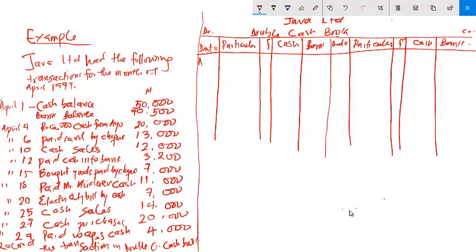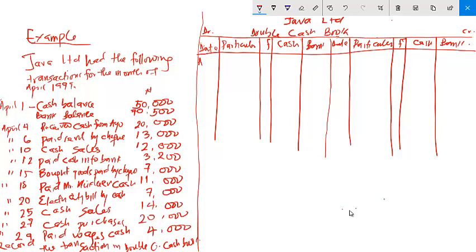And before we go into the proper entry, for you to record in any book, there must be a proper heading. The cash book is meant for Java Limited, which is supposed to appear on top. Then we have to signify which of the cash books we are preparing, and that is the double column cash book. You also have to indicate the debit side and the credit side. The debit side is meant for whatever we received, either in cash or by check, while the credit is meant for the payment, either in cash or by check.